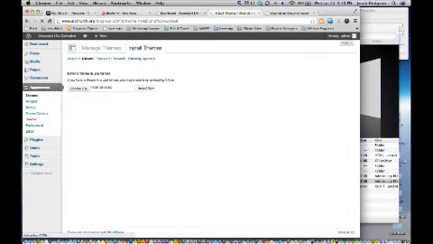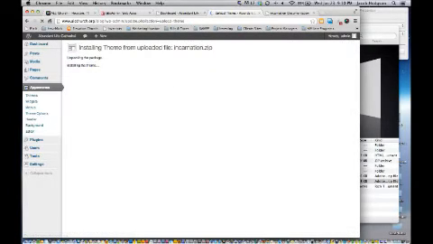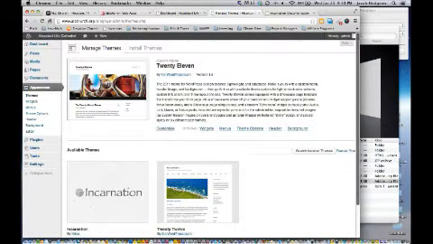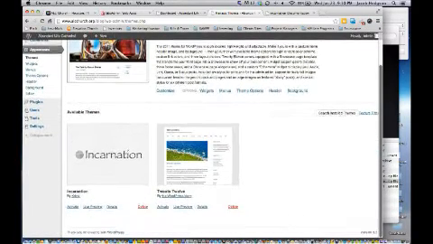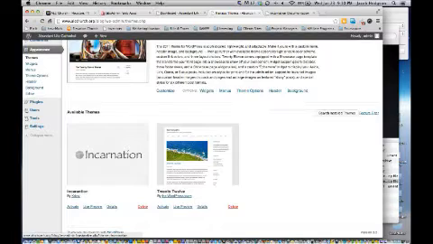And you'll see the little circle here loading. That means it's installing. It's got to upload a bunch of files and stuff, so be patient. You'll see down here in the corner of the bar, it's almost done. Now it's unpacking, it's installing, and the theme is installed successfully. So we can return to the themes page, and you'll see now that we have Incarnation installed, which is a beautiful thing. So what we're going to do now is activate this theme.